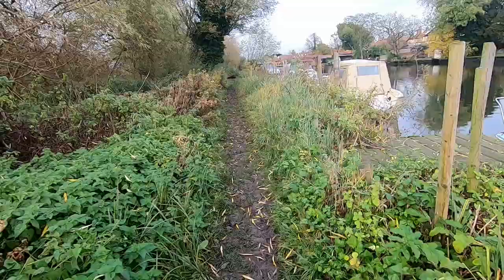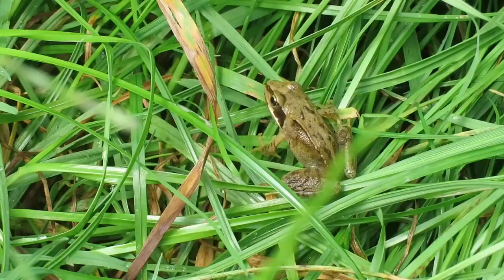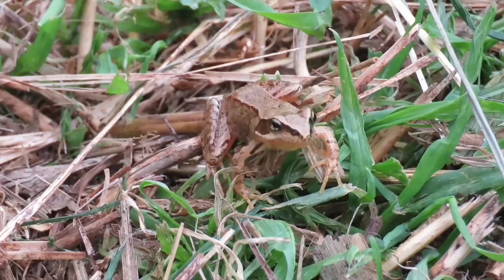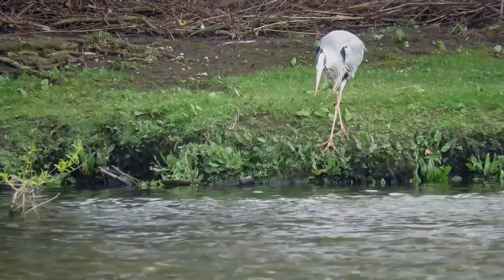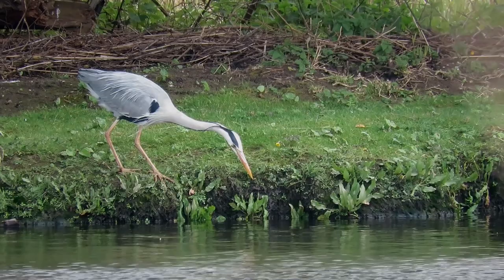From here there wasn't much left of the walk, but as I approached the outskirts of Beckels I did manage to see a couple of froglets in the long grass. This is a common frog, identifiable by the two raised ridges along the side of its back and the dark cheek patches. At around 2cm long, this would have spent the summer as a tadpole and would have only recently left the water. Along the far bank I also spotted a bird which would be very happy to find the young froglet. Herons are ambush hunters that stalk along waterways and in fields, looking for anything small enough to spear and swallow whole. Frogs are included in their diet, but they will also take small mammals, birds, and surprisingly large fish.